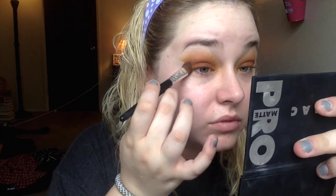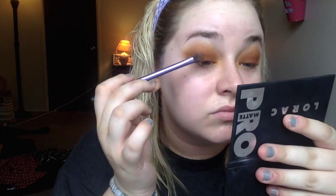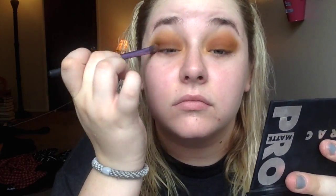And then I'm taking off my post-it notes and I'm going to go and be very impressed by those lines. And then I'm going to go and blend out those harsh lines so that I don't look like a loser. And then I'm taking this brown from the Lorac Pro Matte palette and just putting it on my mobile lid, getting it in my eyeball, and just trying to deepen up my mobile lid a little bit and add some depth.